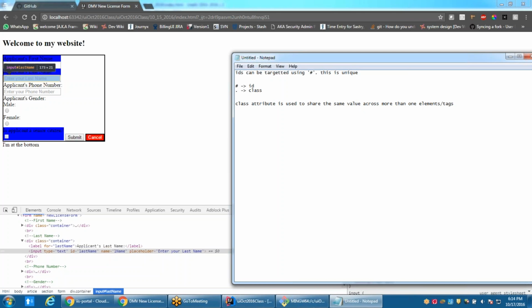With that being said, there is a concept called box model in CSS. What box model is, is that it defines a particular set of dimensions for a particular element.